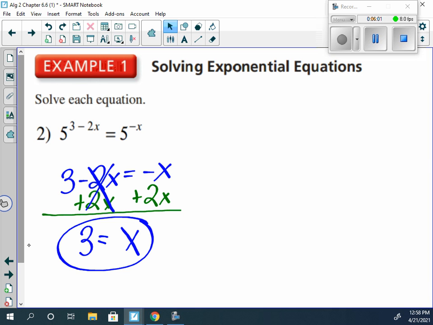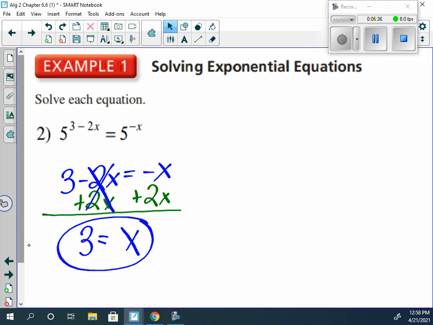We're done. Because we could go the other way and we can add x to both sides. And we would get the same answer. Because these would cancel, give us 0. 3 minus x is equal to 0. So we can either add 3 or subtract 3 from both sides. Negative x is equal to negative 3, or x is equal to 3.